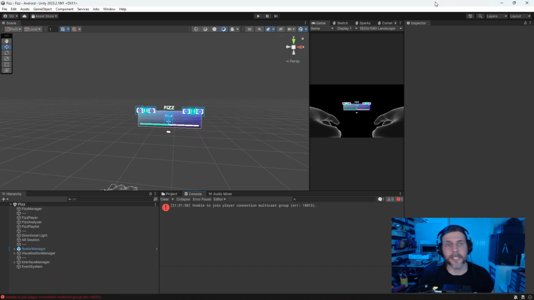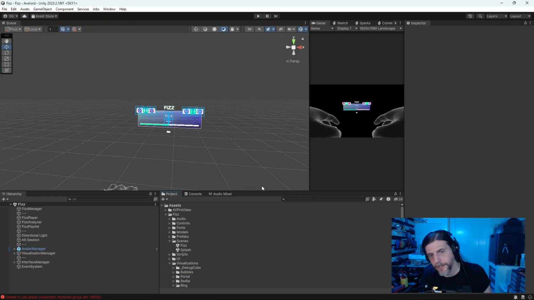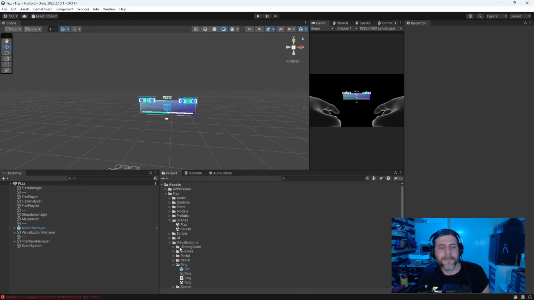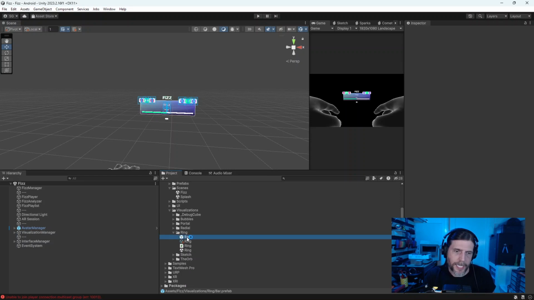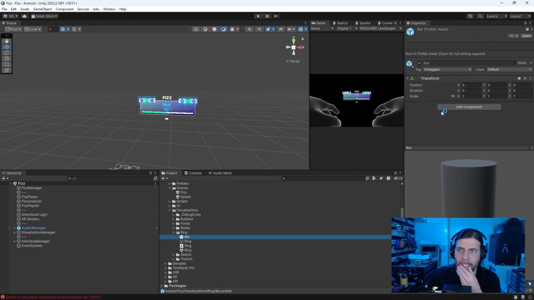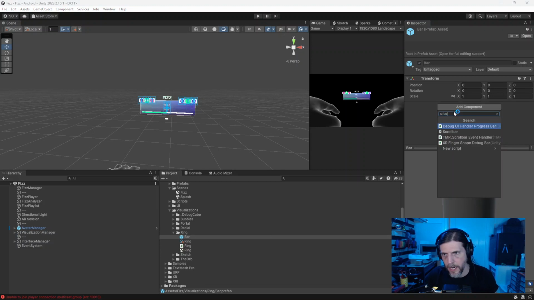Okay, we're thinking about it too hard. Let's stop thinking about it and just start doing something. So maybe the thing to start doing is just, do we do a bunch of line renderers, or do we, what's the actual best way to draw this? Probably just a bunch of spheres and cylinders, right? Usually spheres and cylinders are a way to do things. So I'm going to start doing it this way. Maybe it's a bad idea. We shall see. So I think the first thing we want is a bar script.